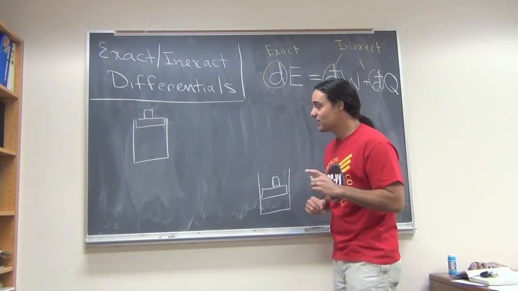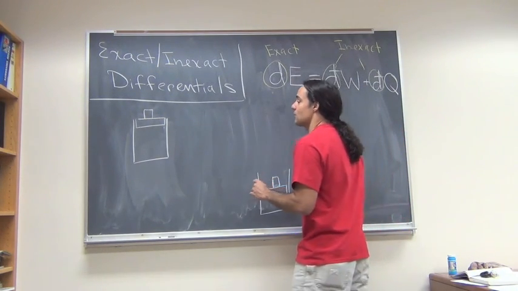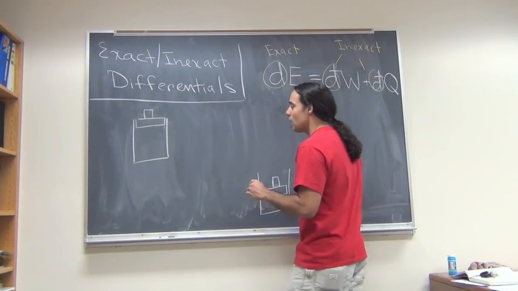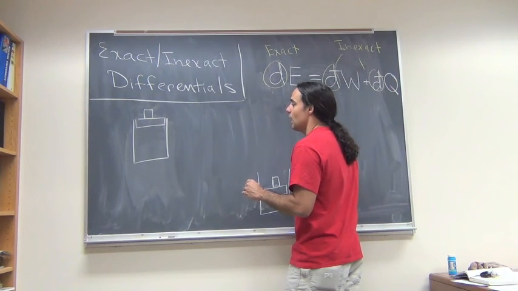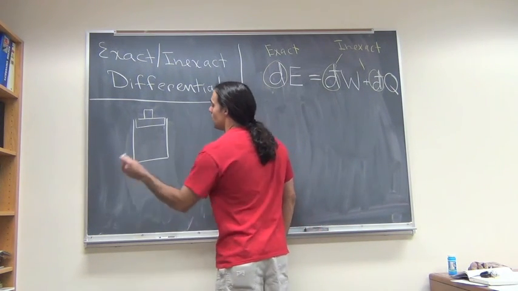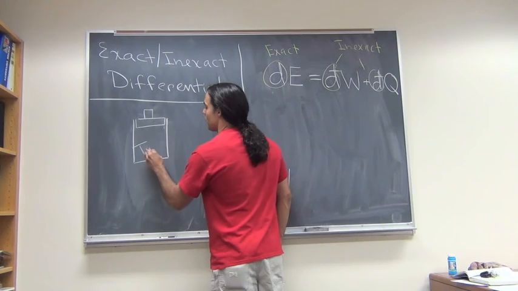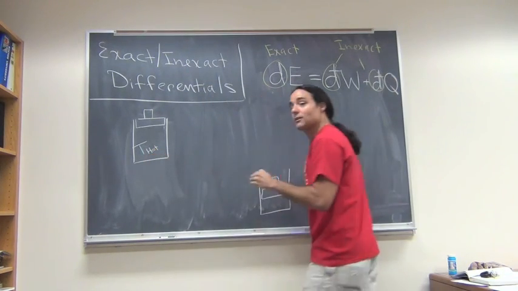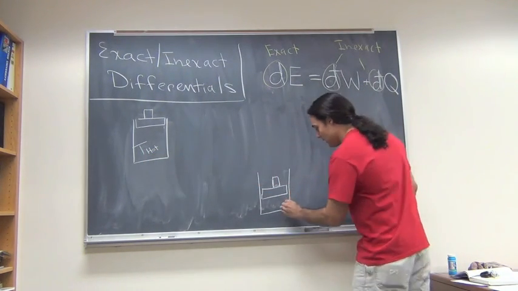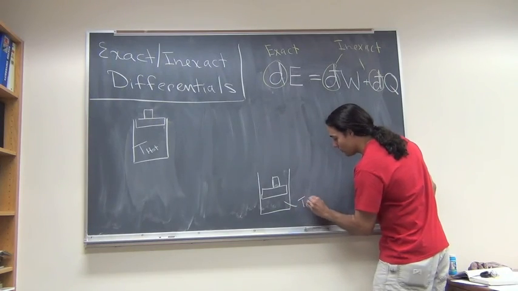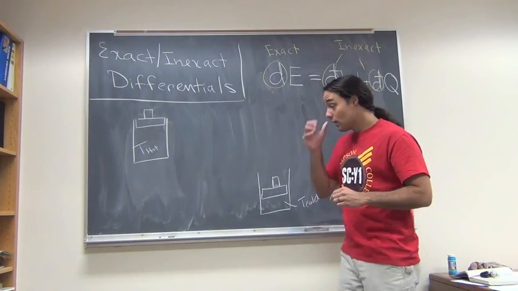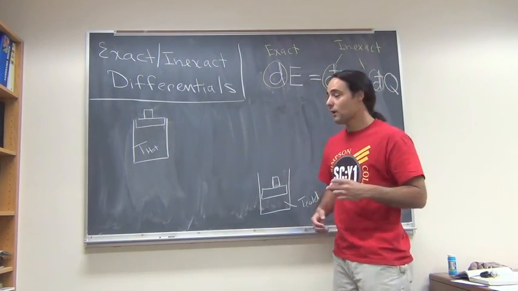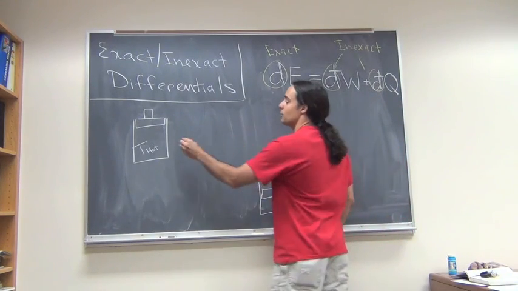Just to show that that's the case, let's consider two different paths. Actually, I'm going to put one more constraint in here. Let's say this is a hot temperature of a gas, and in here my gas is pretty cold. Well, I can go many different ways, but I'm going to consider two here.